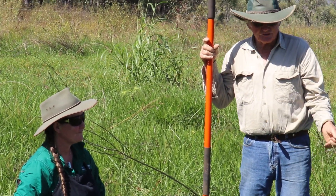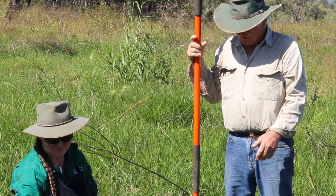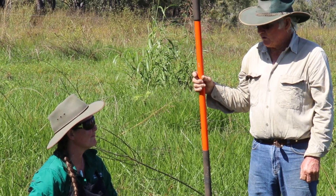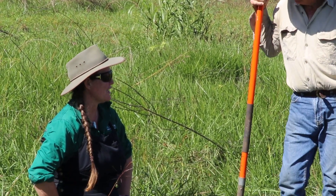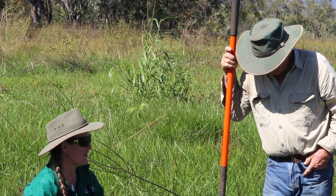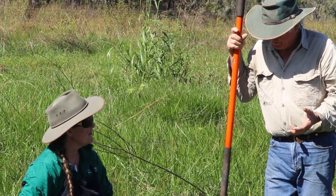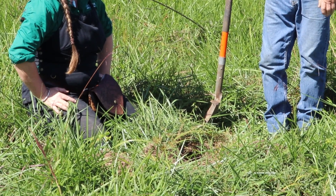This pasture is looking really rich and nice. Cattle should do really well on this because it should have high protein. And you'd feel confident that any rainfall you get this coming spring into the summer — which is your dominant rainfall time — is going to go straight into the ground. Yeah, obviously the organic matter is going to make pathways for the water to infiltrate.